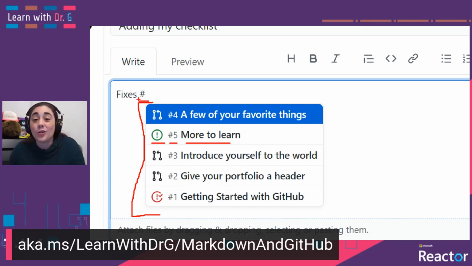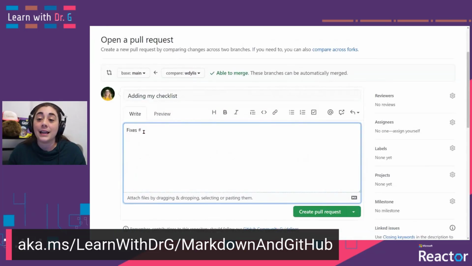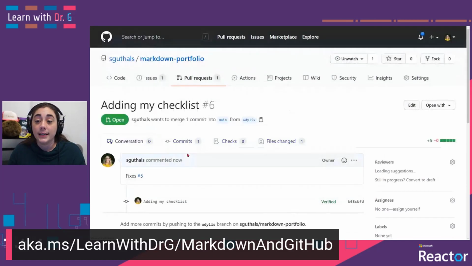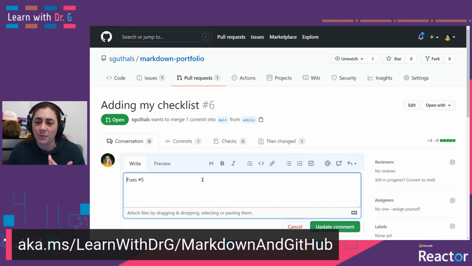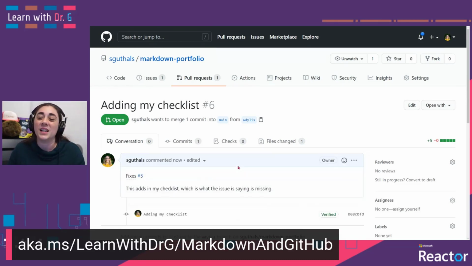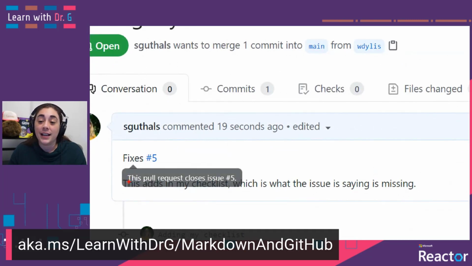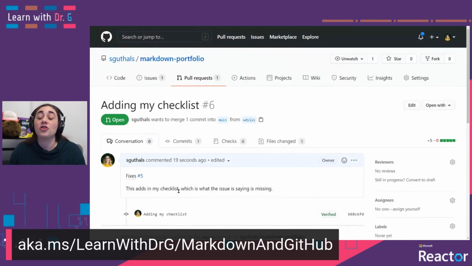Okay, in a typical repository, an issue represents a bug or a feature request within code. And so a pull request will either be the solution to that bug, like the fix to that bug, or a feature request. So in this case, I'm going to say that this will fix 5 when we create this pull request. By the way, you should definitely also have a lot more information. That's not actually what the issue is saying is missing, but bear with me with this example right here. So this will fix. And you can see right here that this pull request closes issue number 5. So when this is merged in, it'll close issue number 5.